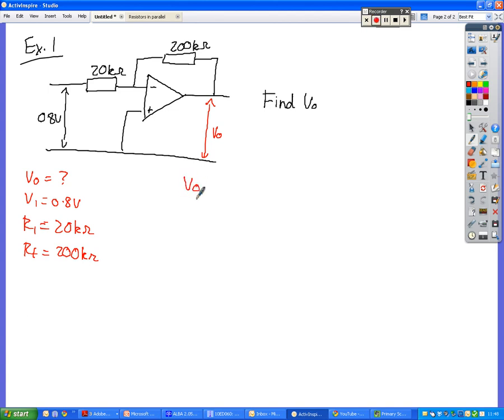So when I apply our equation that we've just proved. Vout is not known. V1 is 0.8. Remember, it's negative. We must put that negative sign in there. Both of these resistors are in kilohms. So I wouldn't see the point in multiplying these out at all. Because the ratio of 200 to 20 is going to be the same as 200,000 to 20,000. If we cross-multiply or otherwise, we get minus 10 times 0.8, we'll get negative 8 volts.